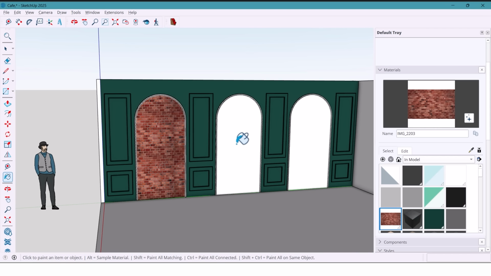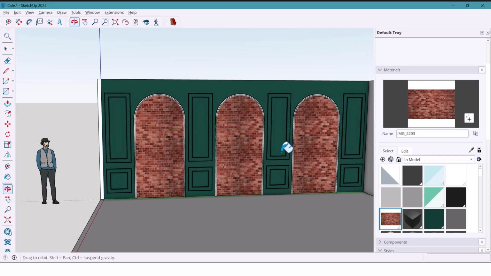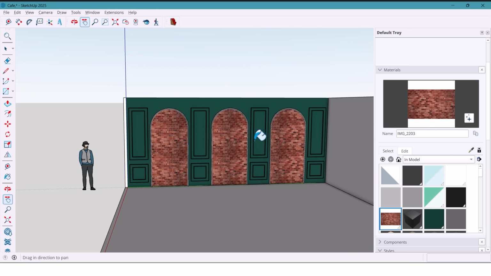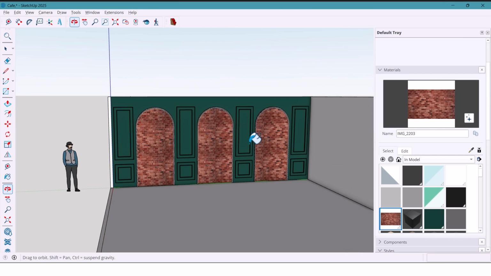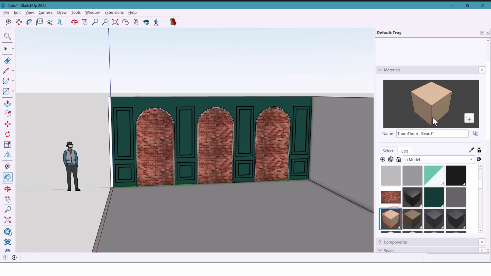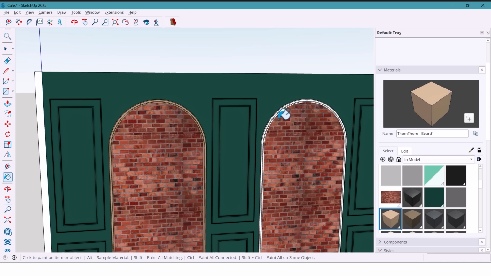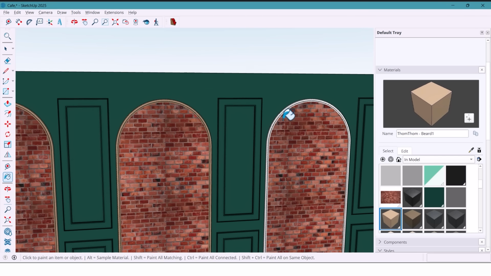Now you can see the combination of green and brick texture gives a warm and cozy atmosphere. For the surrounding parts, I'll use a soft cream color from here. And look at how beautifully these tones blend together.